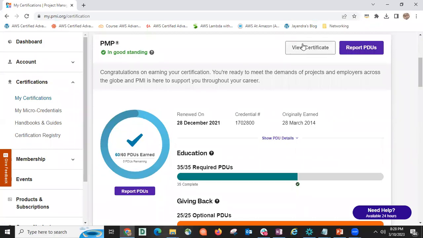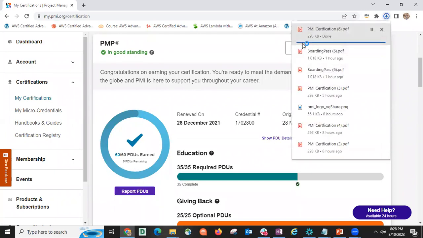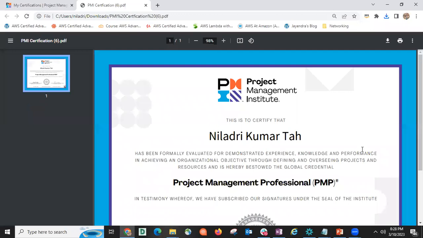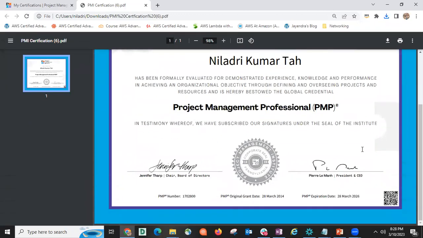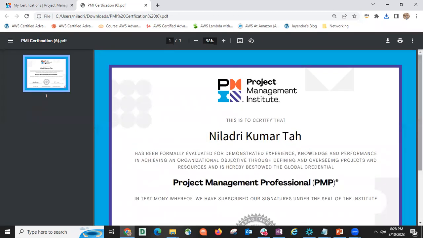So this is how the certificate looks like. I can click on view certificate and this is how the certificate looks like. And on the bottom of the certificate, you will find the date when I got it, 28th of March 2014. And it tells I've got a validity till 28th of March 2026. So basically, I've got the PDUs filled up for the next 3 years.